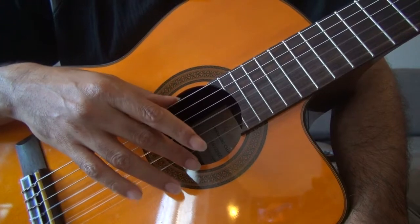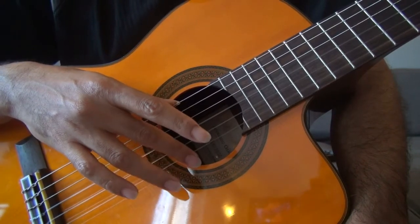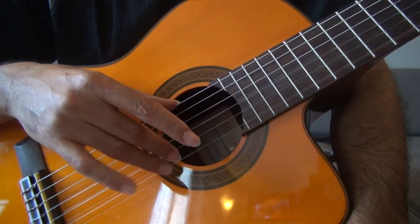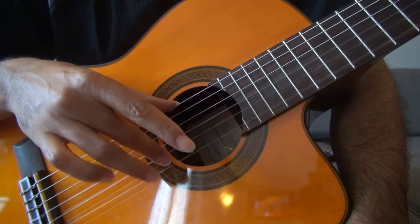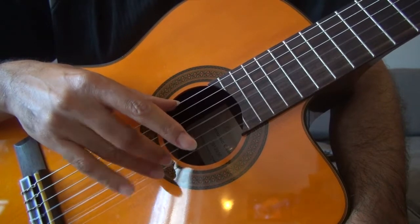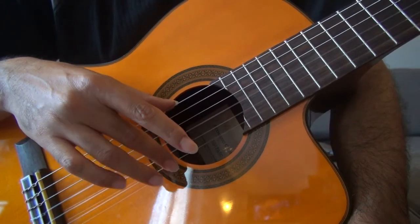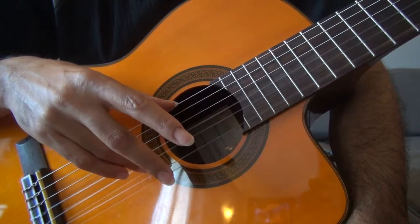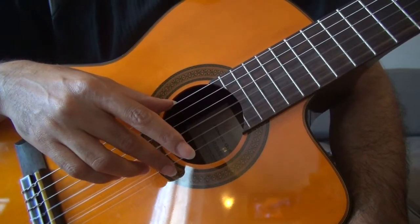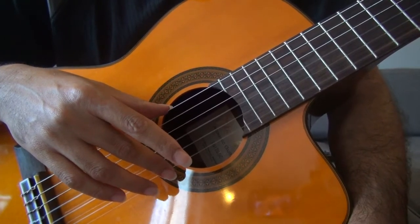Now, let's do the same thing, but this time with the M finger and A finger, middle and ring finger, okay? This time is going to be the same thing, but we begin with the middle finger. Okay, let's count. 1, 2, 3, 4. Okay, try that every time you try the string. The volume and the dynamic of the sound is the same for every stroke.